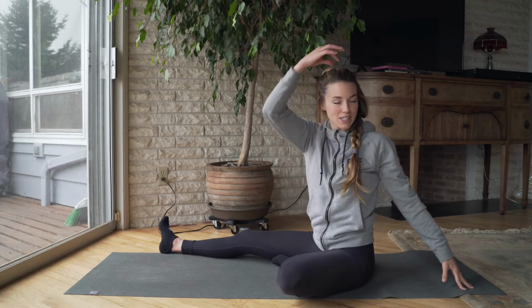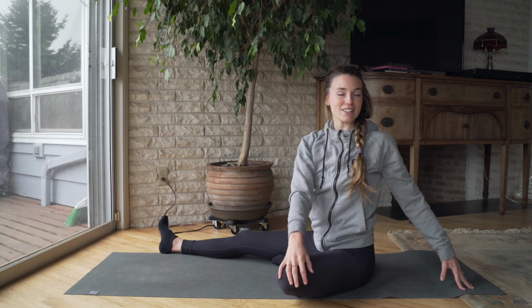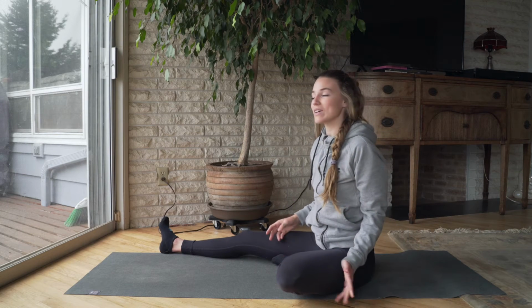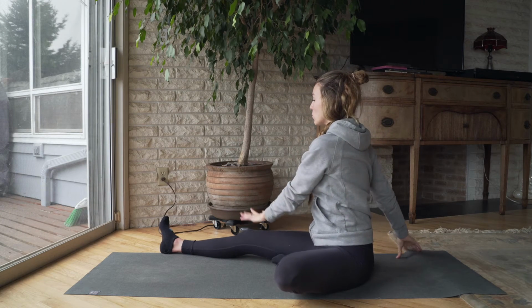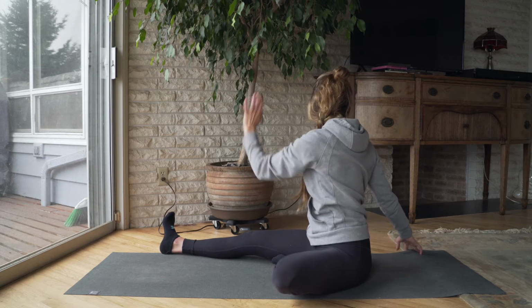Really making sure that someone is pulling you from your ponytail. Nice tall spine. And release, going up on the other side. Inhale the arms all the way up. Exhale, twist on the other side. Again, imagine that someone's pulling you up.